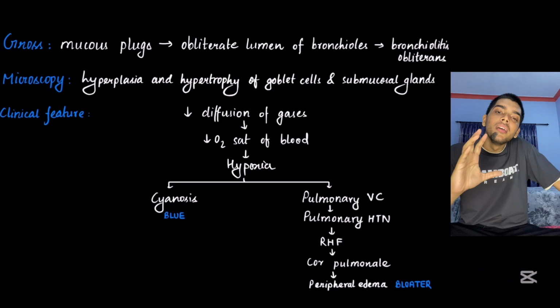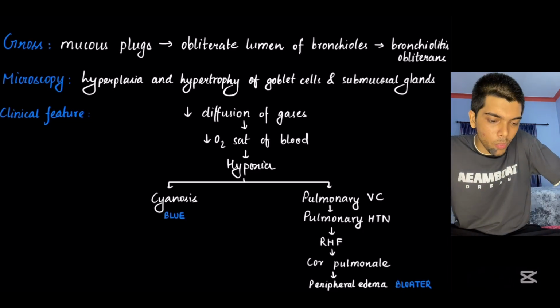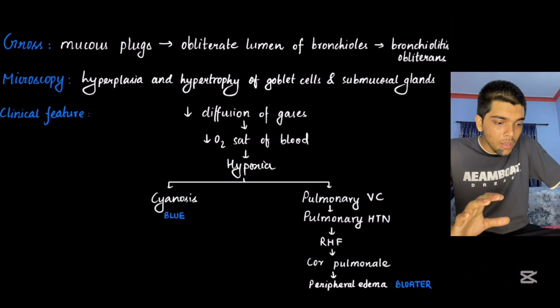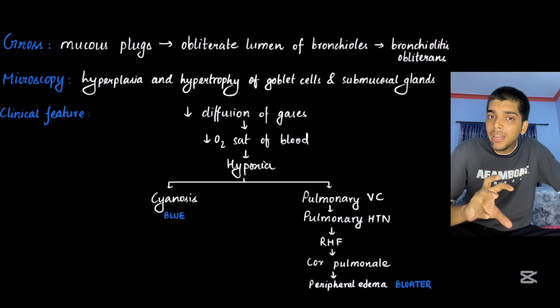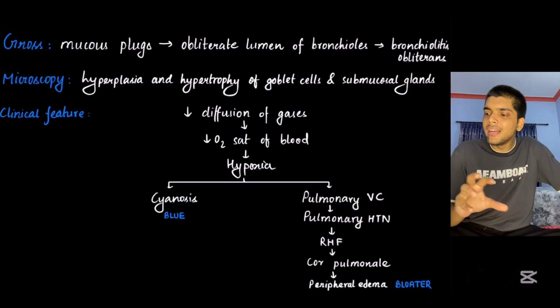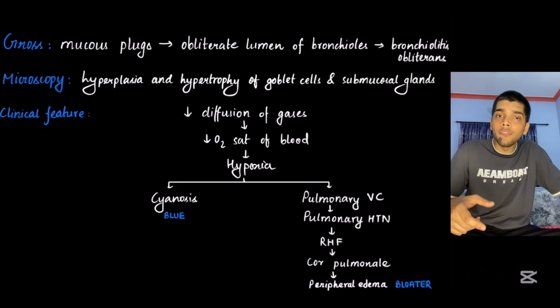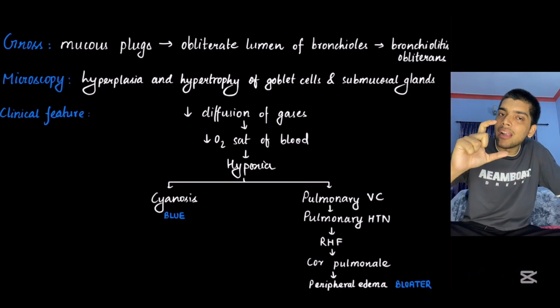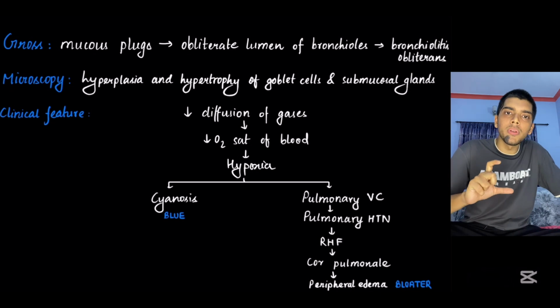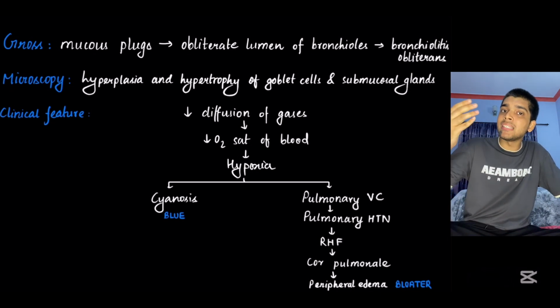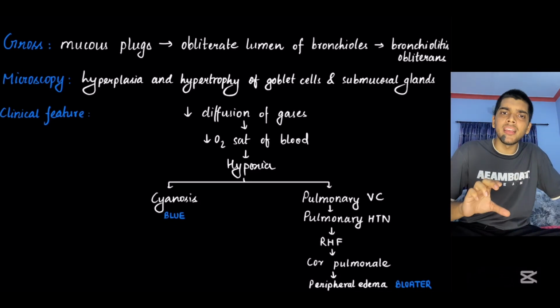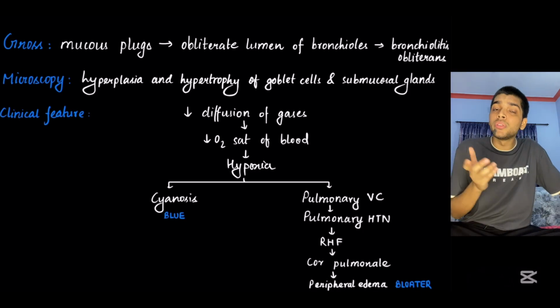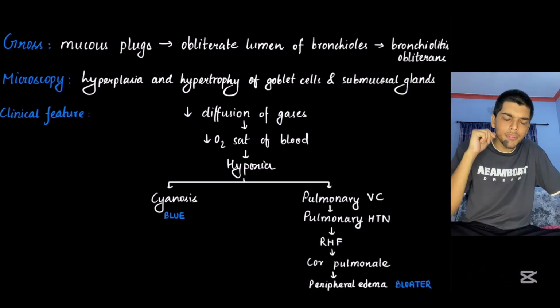What is happening? Okay, it worsens the condition even more as well. Second thing that happens is that there is increase in Reed's index. Normally, Reed's index is 0.4. Reed's index is defined as the ratio of the thickness of submucosal gland to the thickness of mucosa plus submucosa. Since there is hyperplasia and hypertrophy of submucosal gland, there is increase in the thickness of submucosal gland without much increase in the thickness of mucosa plus submucosa. So there is overall increase in Reed's index.